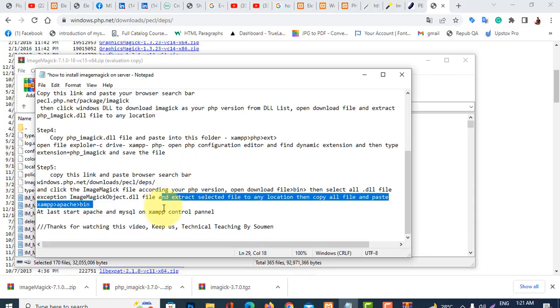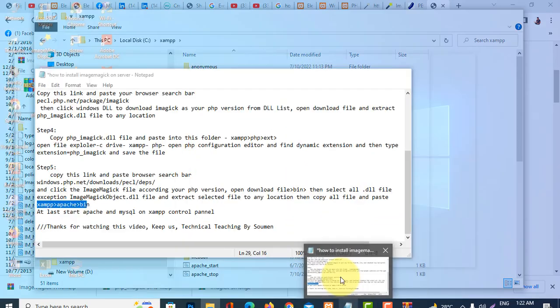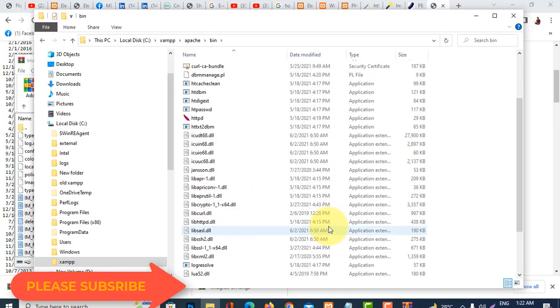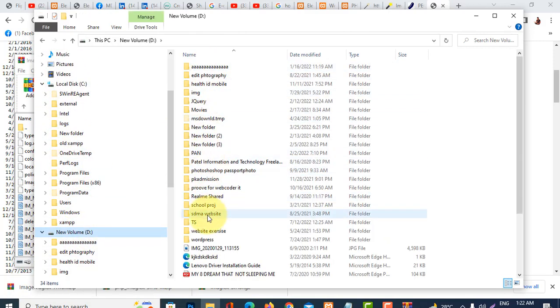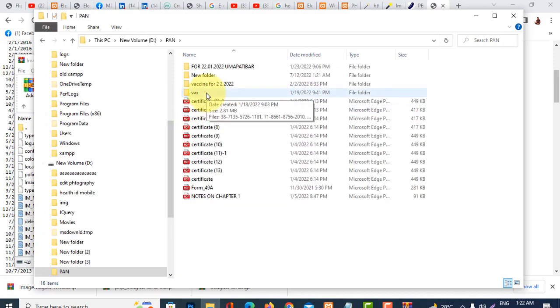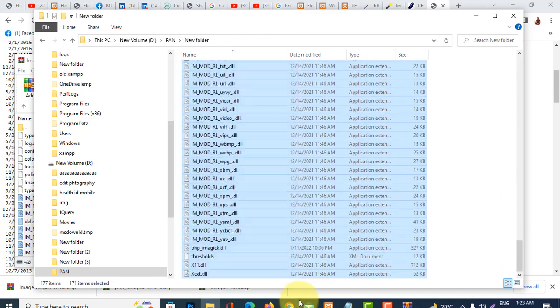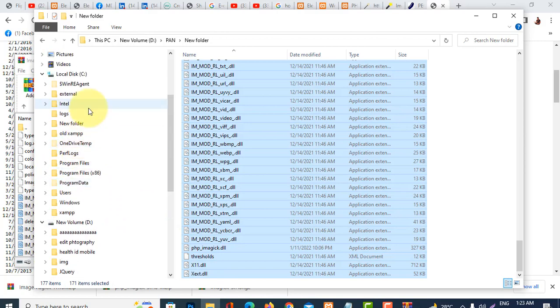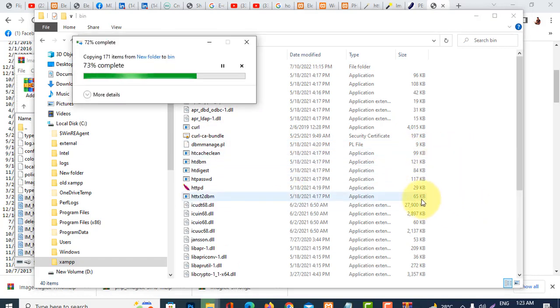The extract process is complete. Extracting to any location is no issue. Go there and copy all the files that were extracted, and paste them in local disk C, Xampp, Apache, bin. First of all, we need to copy all the files that were extracted from our local disk, then paste all of them in C, Xampp, Apache, bin.